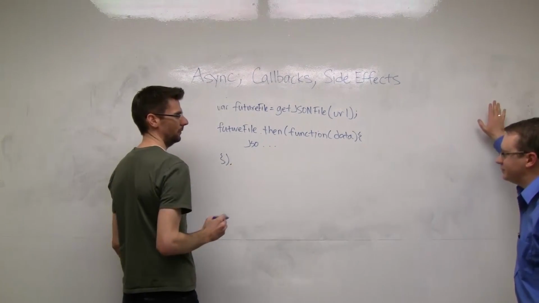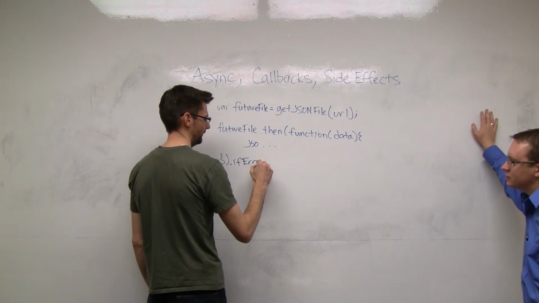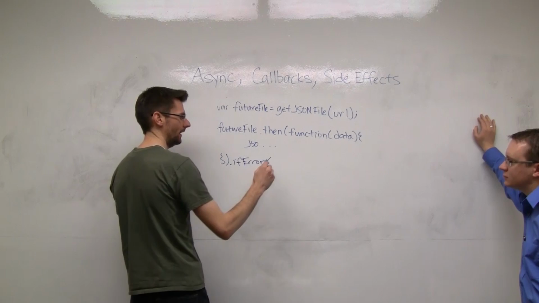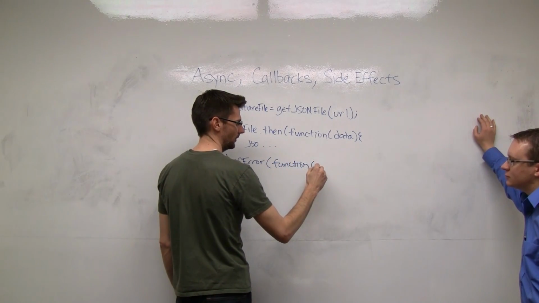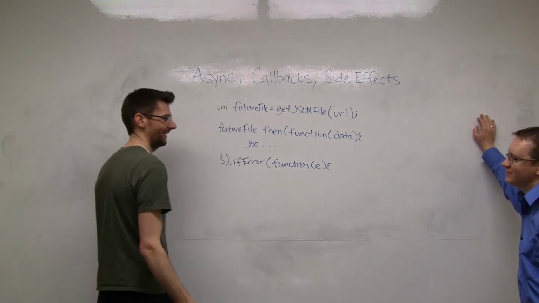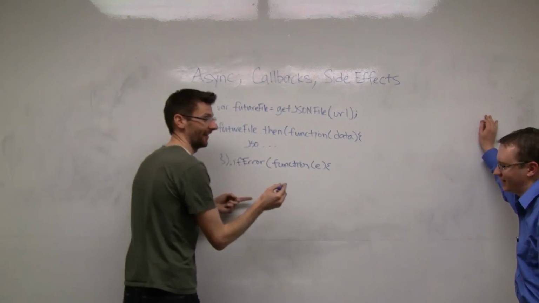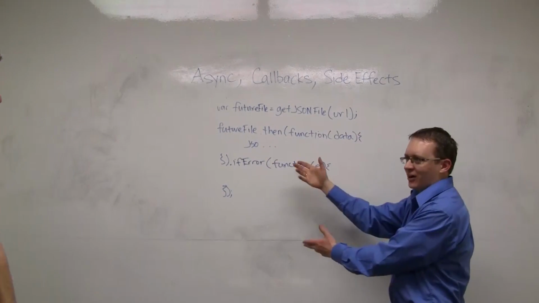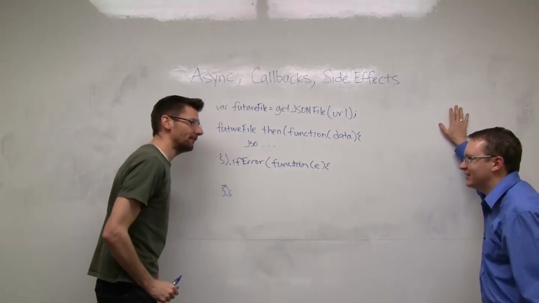So we want to see if there's an error. We have another function on a future. We're chaining it here and saying, hey, if error, now we care about the error. Look at how beautiful this is too. I don't even have to check to see if there's an error. If I get here, there's an error. This is like a cooking show. Look how golden brown it is. Isn't that fantastic? I mean, I want to eat it. Now let's do something even cooler, right?